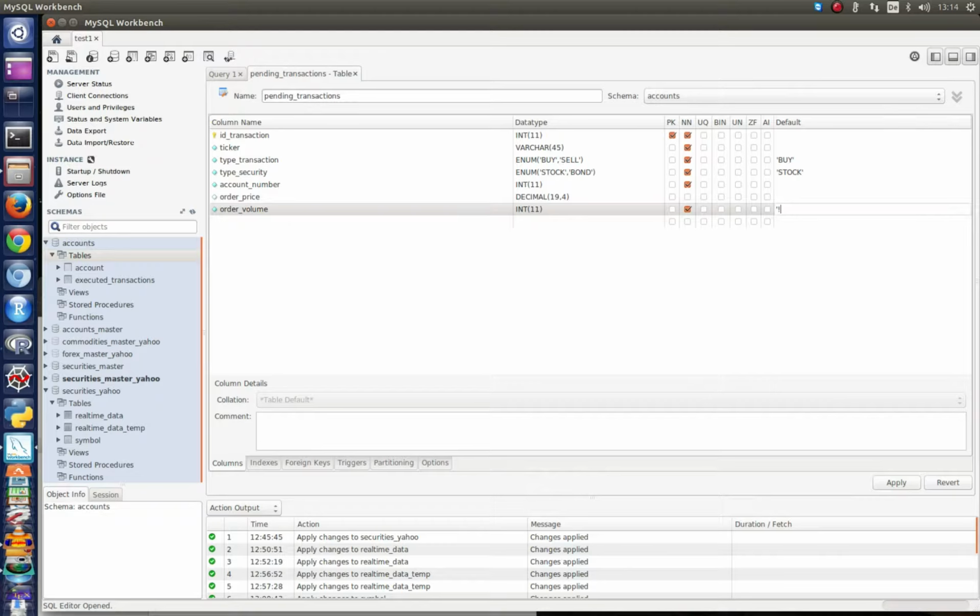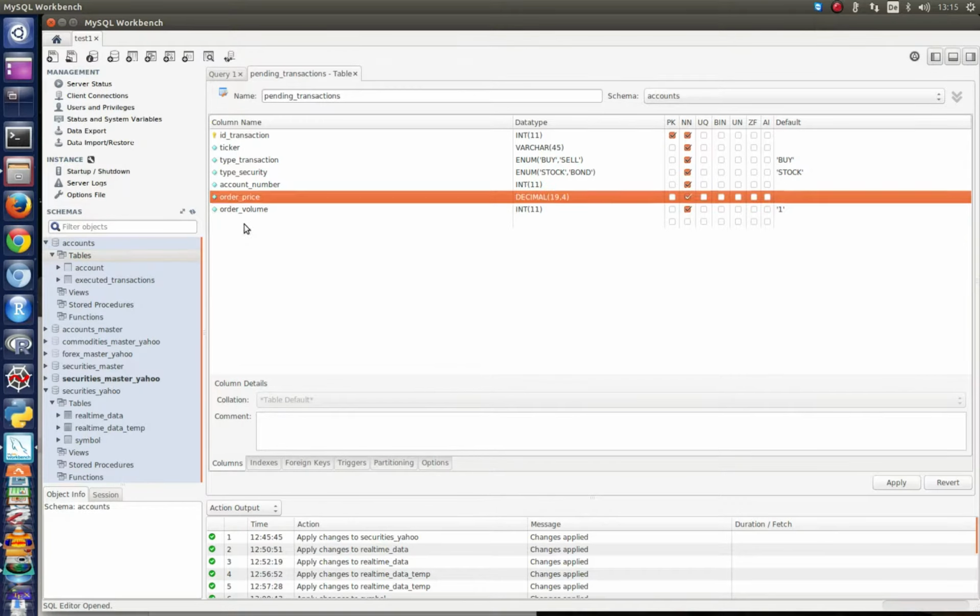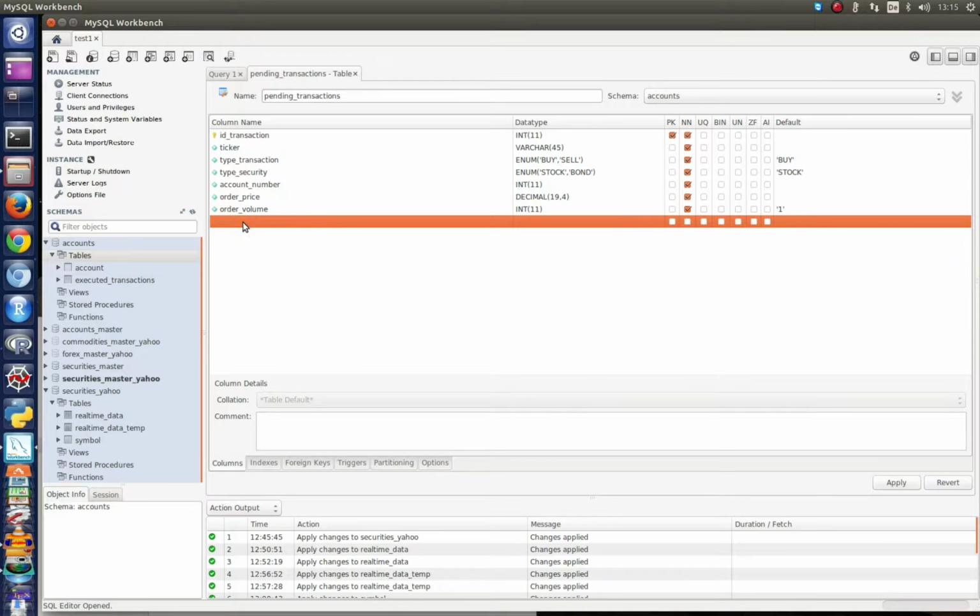Of course, each valid order requires a volume parameter, so we create a column order volume that contains integer values at maximum 11 digits. We mark the not null option and we set the default value to be equal to 1.